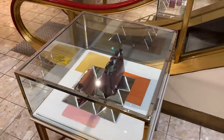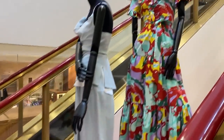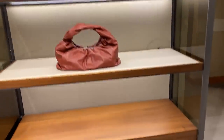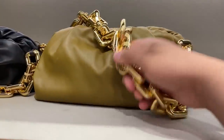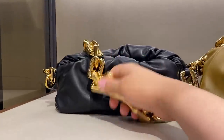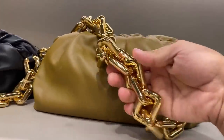The hammock? It's not the hammock, I always forget the name. I'm not having the hammock. I have the ones with the chain here. The chain one's too much for me. I feel like it's heavy. Oh, it has a good amount of weight to it. I feel like it's too heavy. I was expecting it to be a little bit more hollow. But it's really pretty, but I would never buy it. I think it's 36.